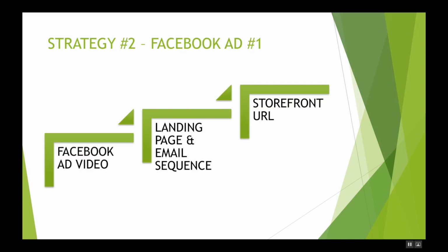And when they give your email address, the next page will be like, hey, here's the coupon code. You can click on this URL to go to our Amazon link to buy it on Amazon. And that URL is a special URL that I talked about. And you can also set up email sequences using MailChimp or AWeber, and then send them more emails right after as well. So yeah, you use the storefront URL to get ranking one for one specific keyword.